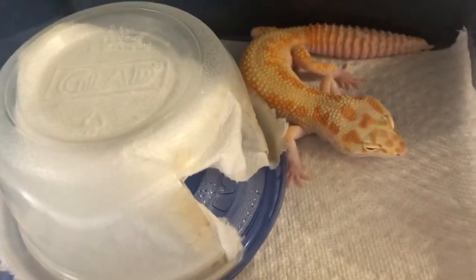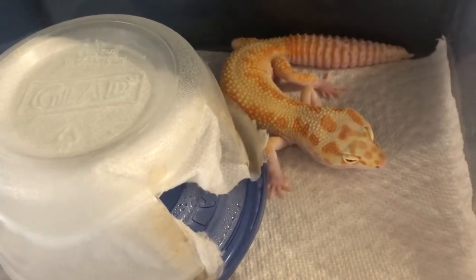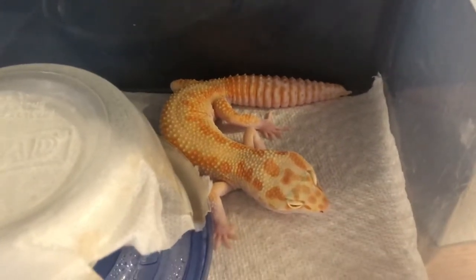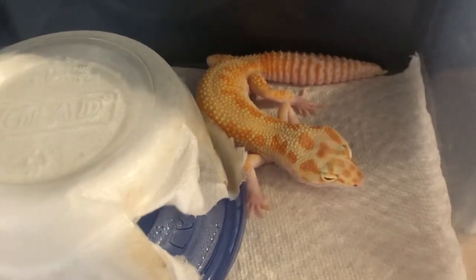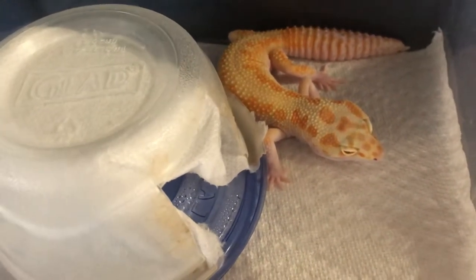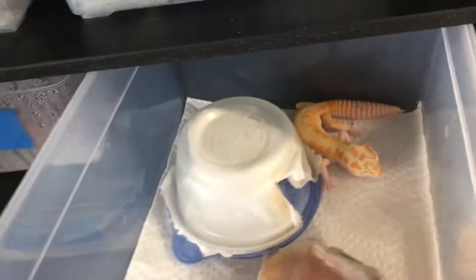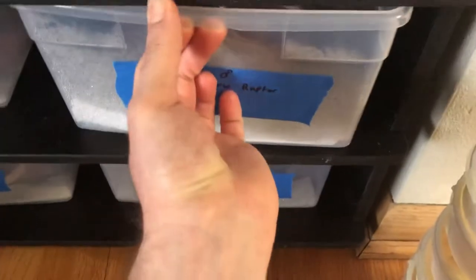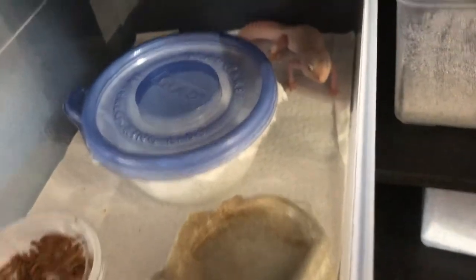She'll be test bred to this guy, who is a white and yellow raptor. He has one solid eye and one snake eye — he's very pretty. We'll see how his babies turn out. I don't love the end of his tail — I know that's something some people won't breed for if it has a little defect — but the rest of him is gorgeous. He is very light in color and he really pops. I got him as well from Stay Weird Exotics. That tail thing will be bred out, but it doesn't necessarily affect him.